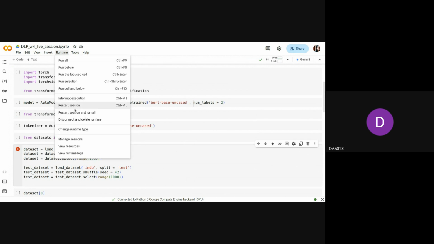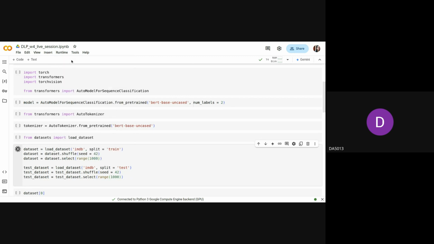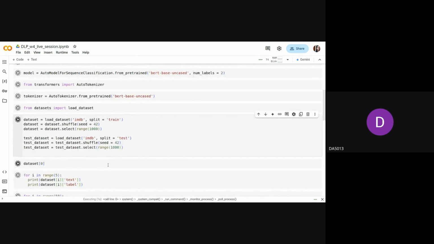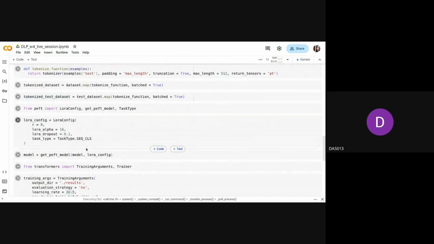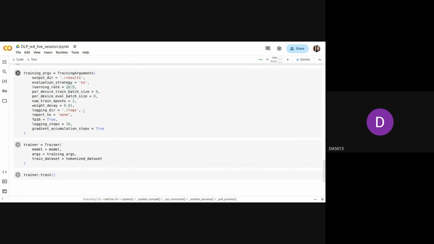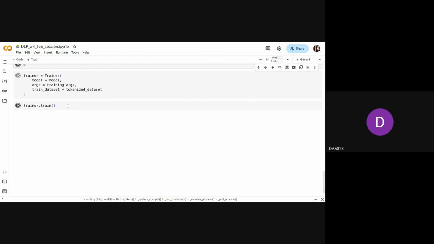Yeah, we'll run everything. It won't take that much time. It'll be done quickly. Whoever pointed this out, we passed it in quotes. That seemed to be an issue probably. Okay, while this is getting done, once this reaches this point, the training will start, and this is going to take a good amount of time.